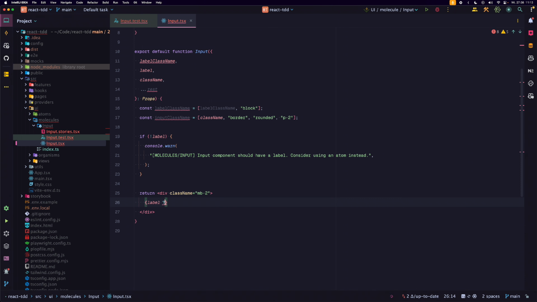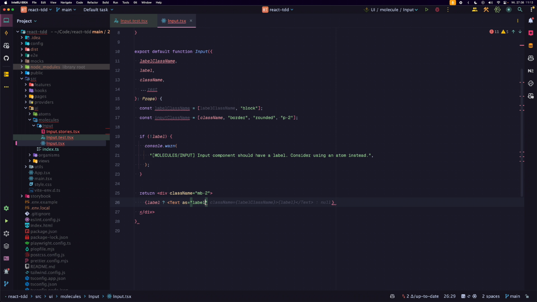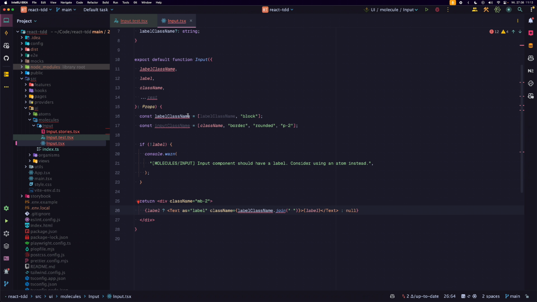Let's go with text as label, class name, class names join, label class names, and null, just to avoid rendering zeros and stuff like this.